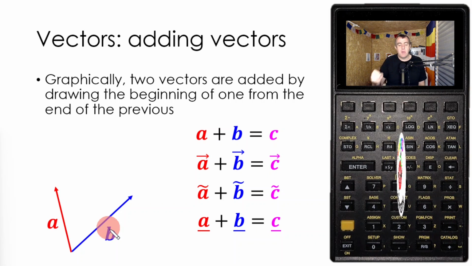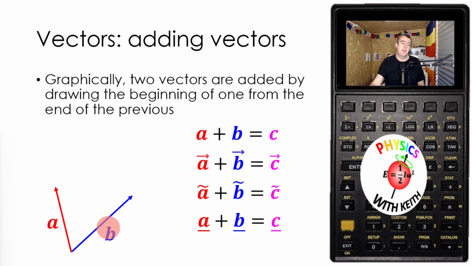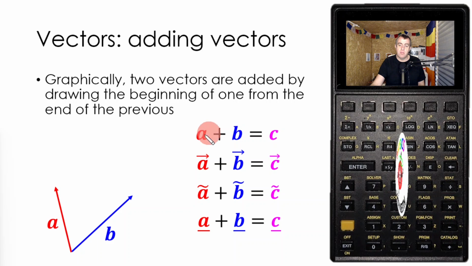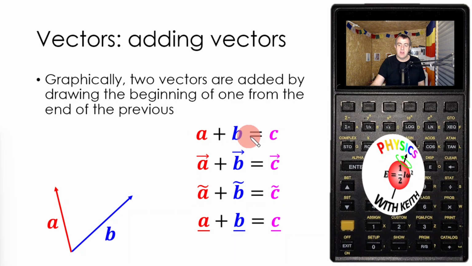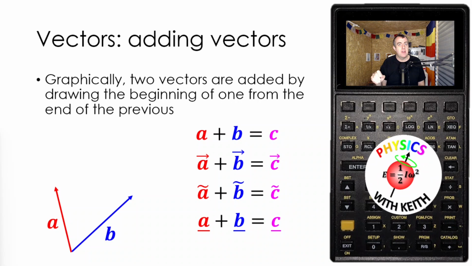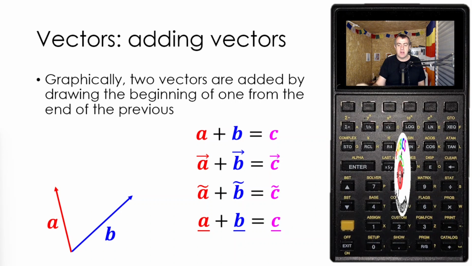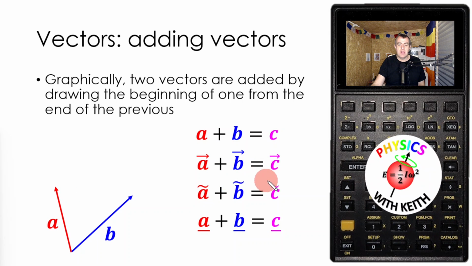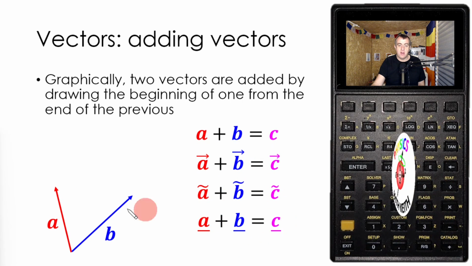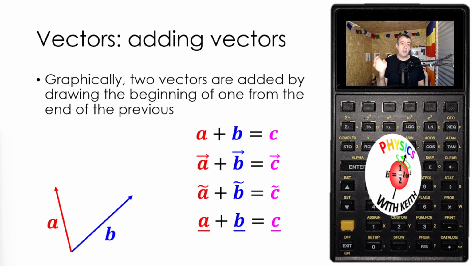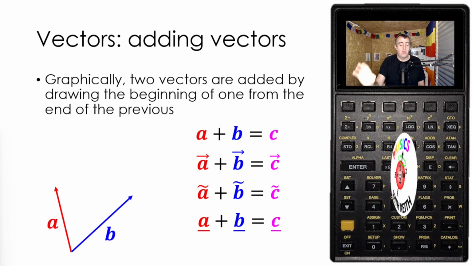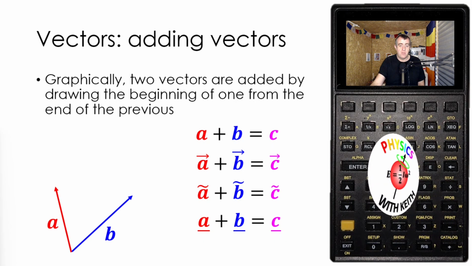Fine. Now when we write down our vectors in an equation, there are a few different ways we can do it. We can just use bold letters, which is the standard way of doing it in printed text, but you're not going to do that in handwriting. So one way is to do arrows over your vectors, one is little wiggly lines over your vectors, one is to underline your vectors. It's up to you. Whatever you find most convenient, that's what you should use. They're all perfectly good conventions.